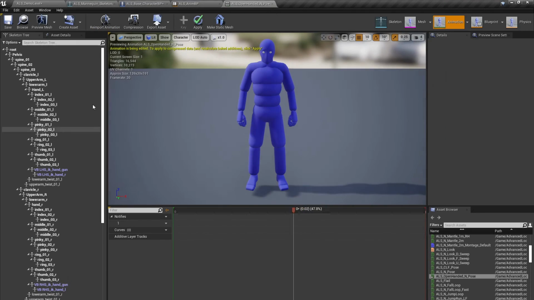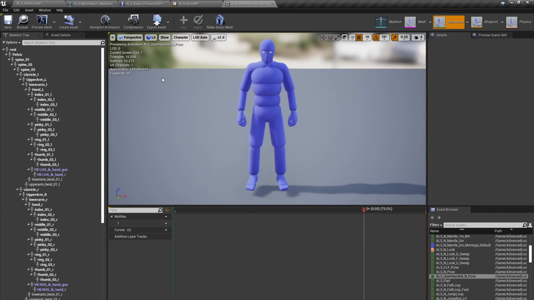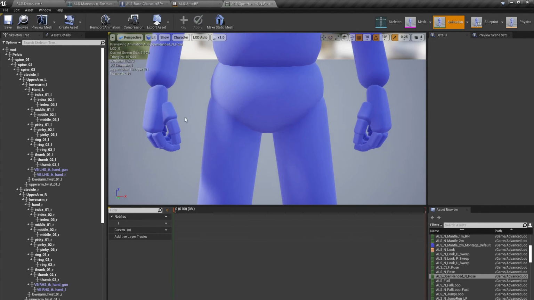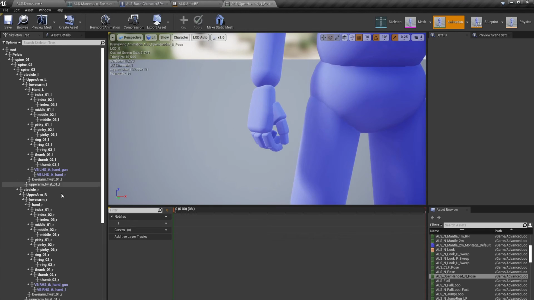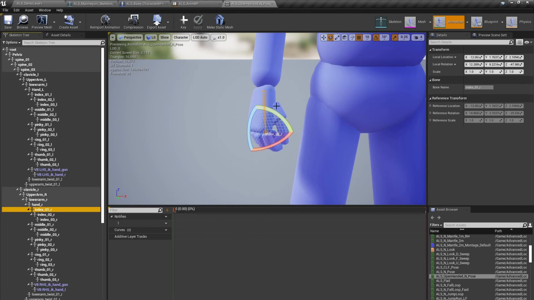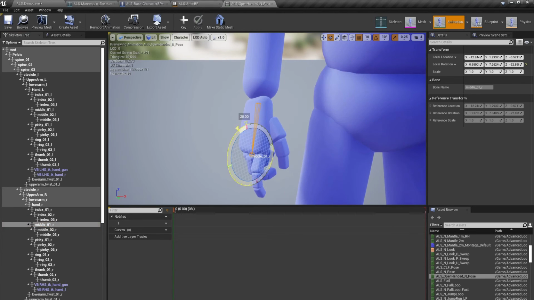So after duplication, I'm just going to pause it, go to frame 0, and using the skeleton tree, I am going to straighten up the fingers. You will see that it's pretty ugly, but this is for tutorial purposes, so make sure you actually make a nice hand for yours.